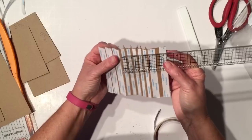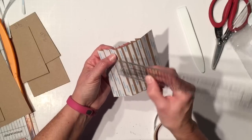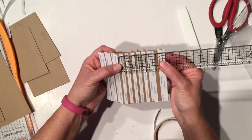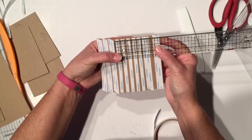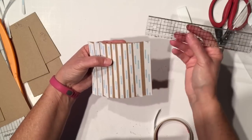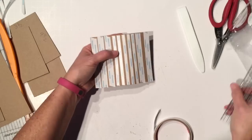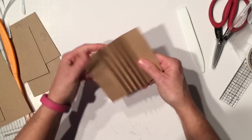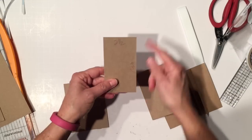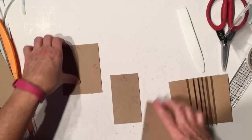You can make it exactly 2 inches, and it'll work fine, but it can be larger, it can't be smaller. It has to be at least the size of your hinge system. So this one's 2 inches, so it needs to be at least 2 inches. Again, I like to allow for extra space, so I like to make mine 2.5 when I do a 3/8 inch gap. So that's what I've done. I've cut my spine piece to 2.5 by the height of my page, and I've cut my covers.